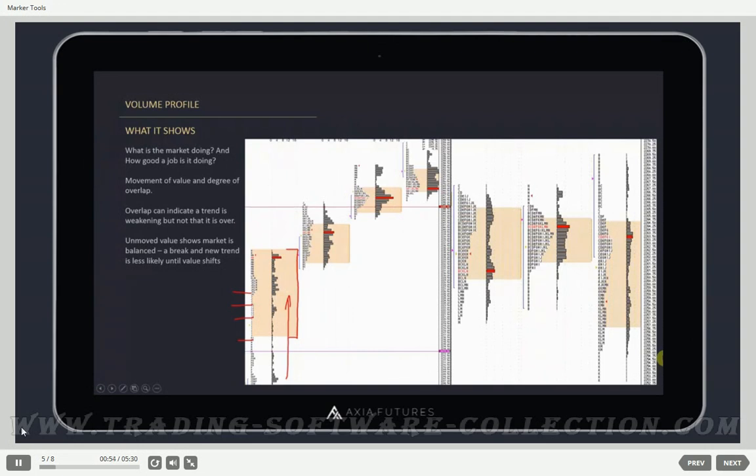You have got the VPOC right at the high, which can be a sense of weakness. I'll explain that in a moment. And then we continue with value higher once again, and again, and again. So this is looking like a reasonably good thing. Value is shifting higher. We actually get no overlap here as well. So clearly the market is doing a reasonable job of it. Now let me just explain this VPOC.